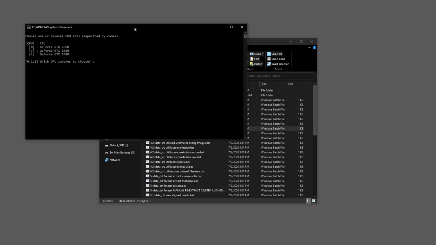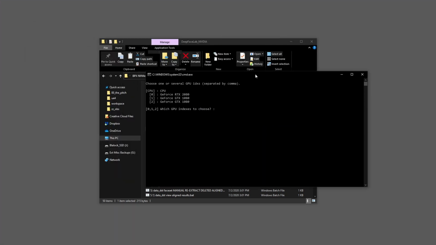taking out just the faces from the full images. And this is where things are going to get slightly different. You might have to figure out what your particular graphics cards will do. In some of these steps, not necessarily this one, the amount of VRAM you have on the card matters. All my cards here have 8 GB of VRAM. If you do have multiple graphics cards, it would actually go faster if you use multiple ones. You can just separate them with commas.